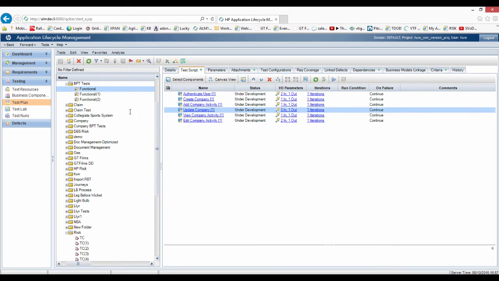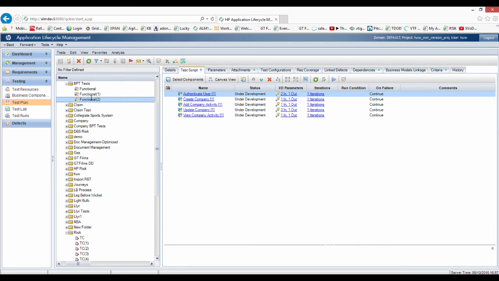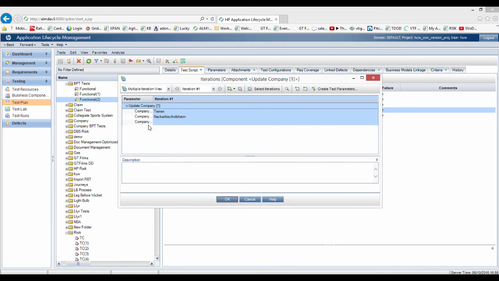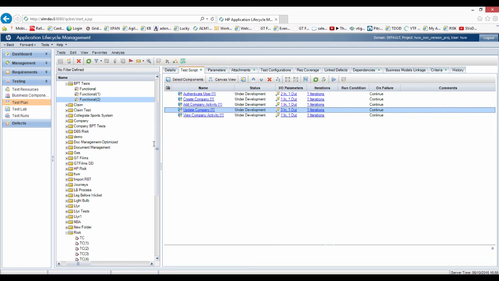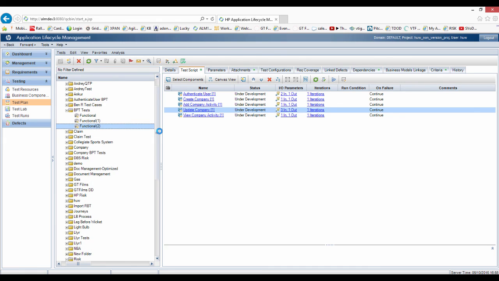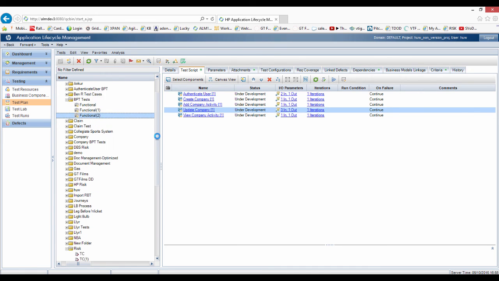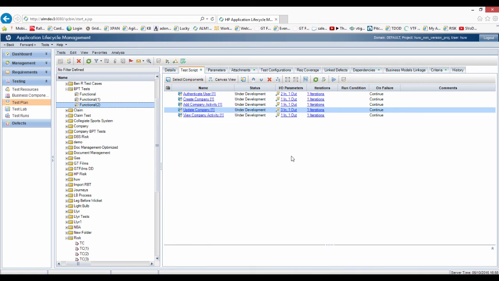And if we now switch to the test plan, what you'll see is our test cases, like so, functional 1, etc. And you'll see that these are actually made up of components, and then if we click on update company, you can actually look in there at the iterations. And what we've done there is the test data that we created has now been attached into the iteration like so. So you can bring in BPT test cases, optimize them, put them back out again, or you can just work directly from components, which may well have been created by tools like Turnkey or IOVO. And we can then put that data back out as BPT test cases with data.